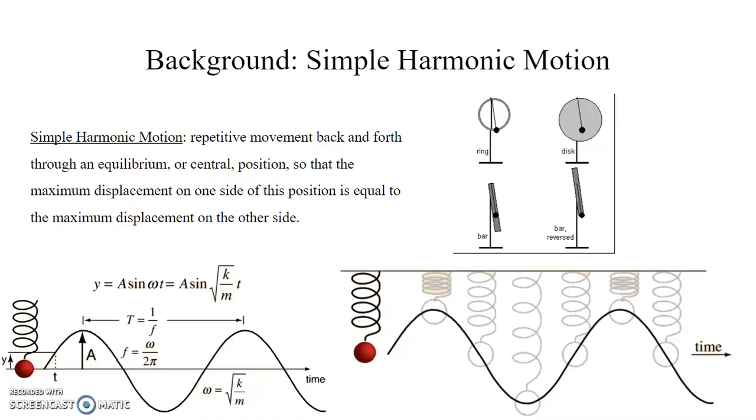And the bottom left picture shows essentially the same thing, except it labels the different aspects that are very important. For example, the amount of displacement is equal to the amplitude, and the period is essentially the time between each peak. And the visual labeled bar in the top right provides an accurate depiction of what will occur in this FRQ problem. So let me start the animation right here. As you can see, the bar is moving back and forth, allowing it to displace to the left a set amount of distance, and also displace that exact same amount of distance on the right side as well.